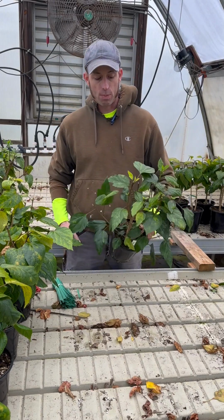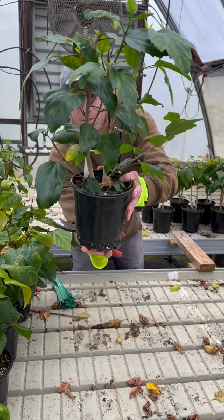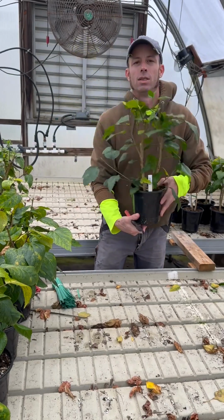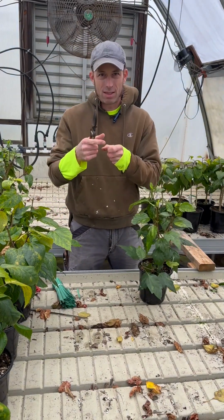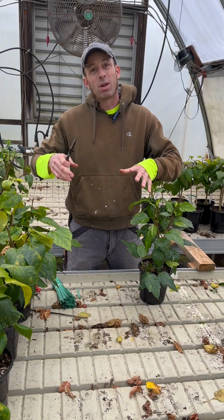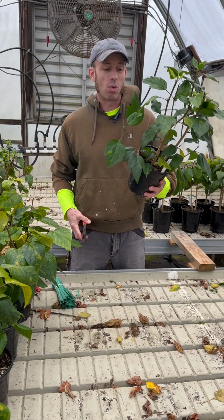So to create the topiaries, you can see I got multiple stems in each one. I'm playing around. Some of these have one stem. If it's a nice big fat sucker, I'm going to leave them. Some have two, some have three, because I'm really just trying to play around and see what works.